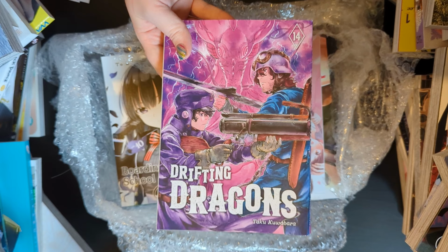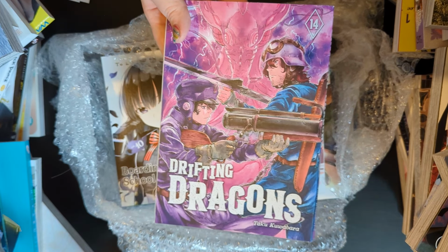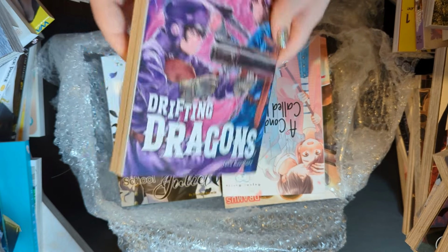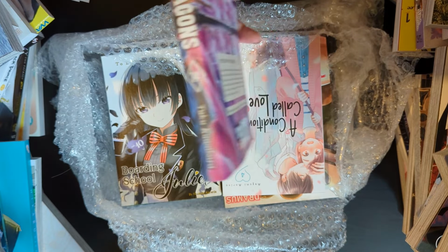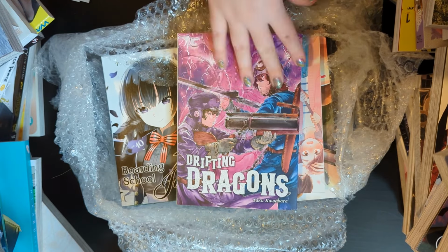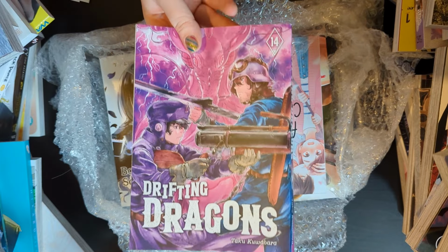Next we have Drifting Dragons 14. What a beautiful colour. Colours and cover. That's so nice. These are so pretty. I've read like half of the volumes I've got, I think, so I am definitely behind. Very pretty. Definitely getting more expensive nowadays, but it wasn't too bad on Scifier. Very happy with what I paid. Would definitely recommend checking them out there. I think it was like £7 something, maybe.